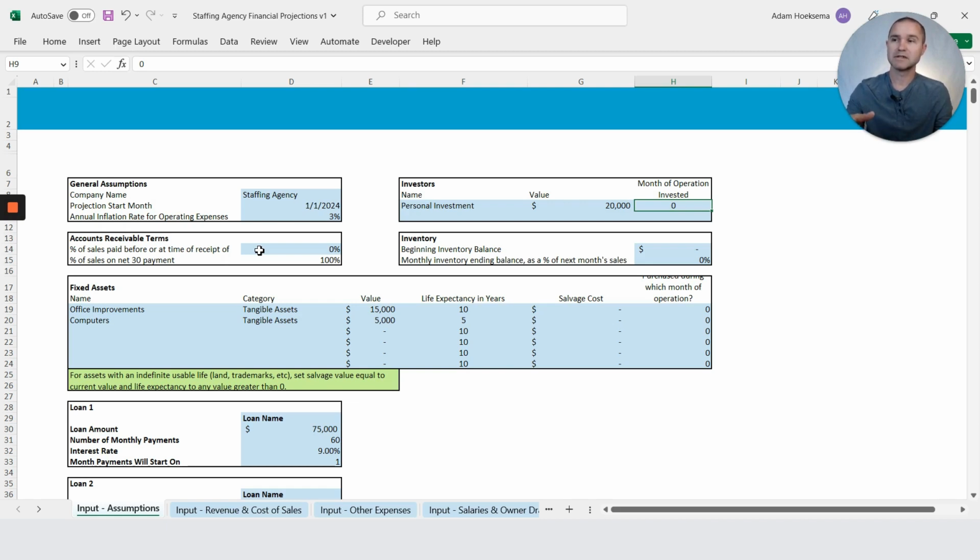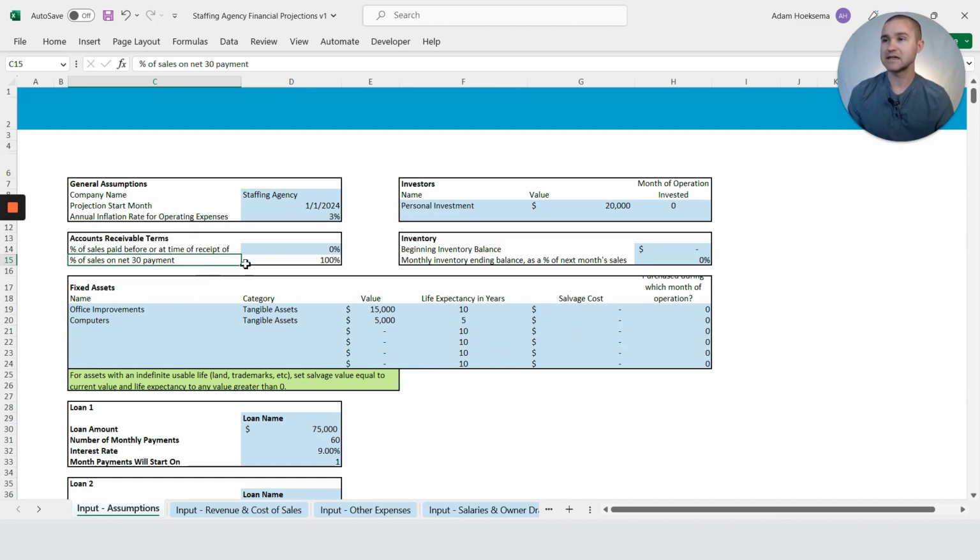If that's the model, you'll often have to pay your employees before you get paid by your customer, right? A lot of times there is maybe a net 30 payment structure, meaning within 30 days of providing the service, or it may end up being even a bit longer because you may not invoice till the end of the month. So let's say your employees are working for a customer for the entire month. At the end of the month, or the beginning of the month, you invoice for the prior month, right? And in the meantime, you've been paying your employees. Now you may have to wait 30 days or maybe even longer to get paid by your customer. So that's those accounts receivable terms.